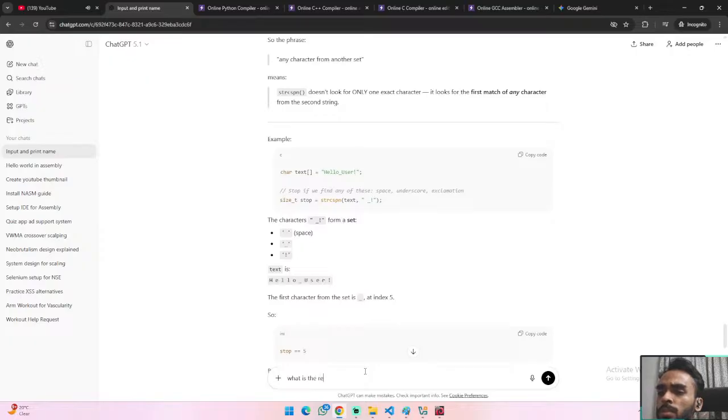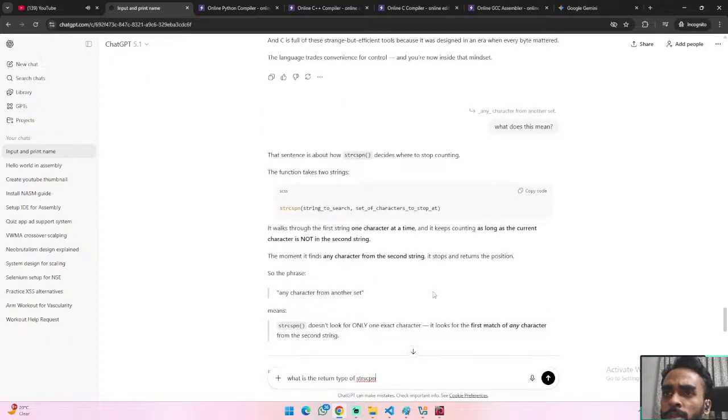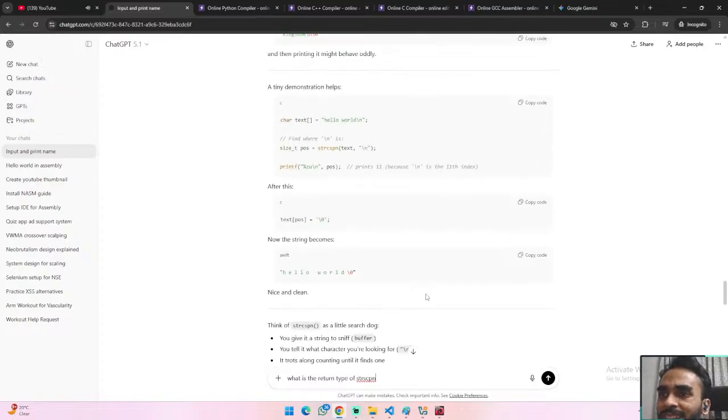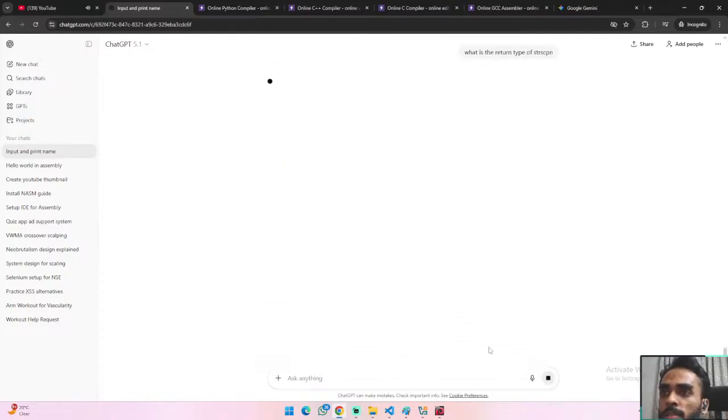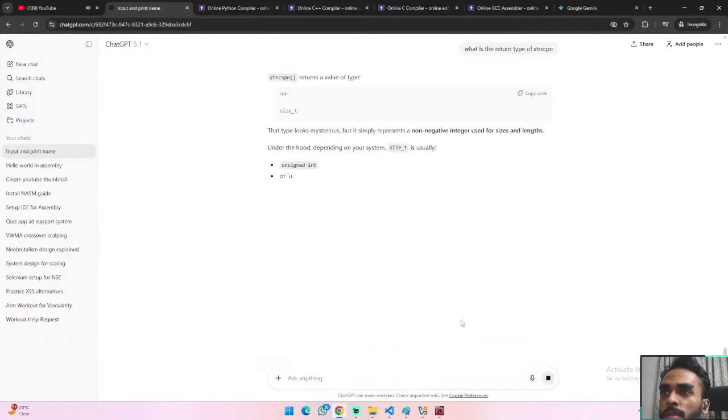What is the return type of strcspn? String complement something. I don't remember. String complement span, yeah. So I think this is going to be an integer because that's the most probable thing. But let's just check once.